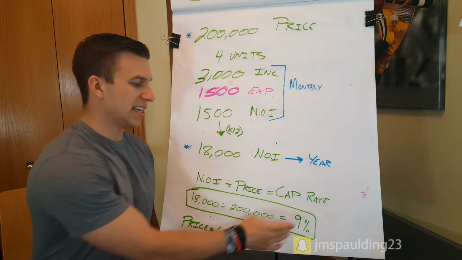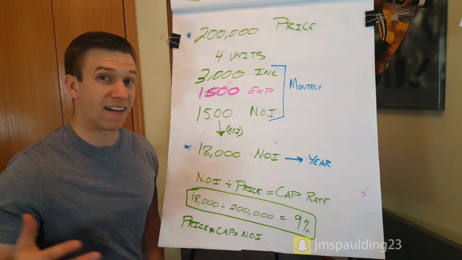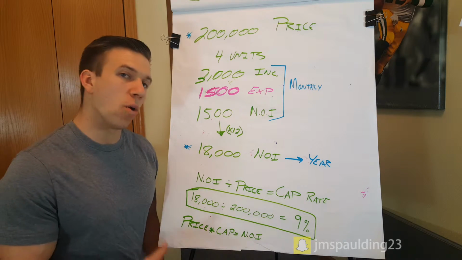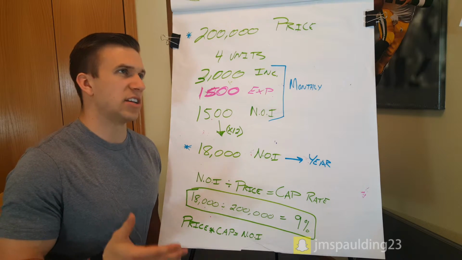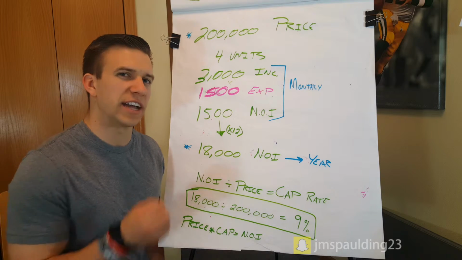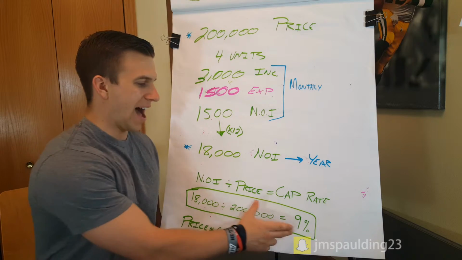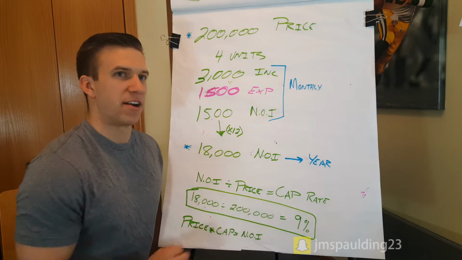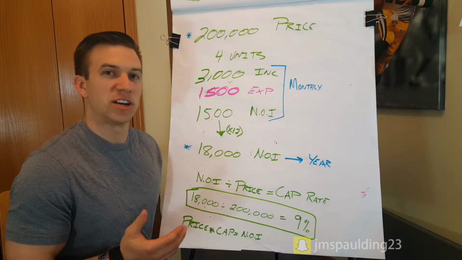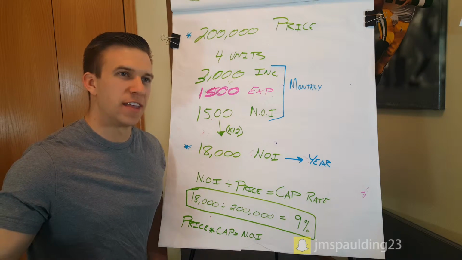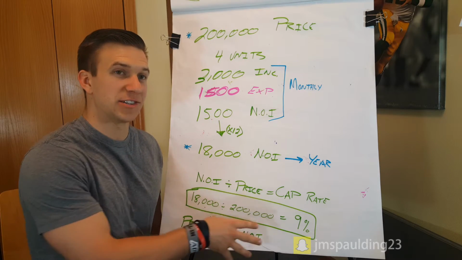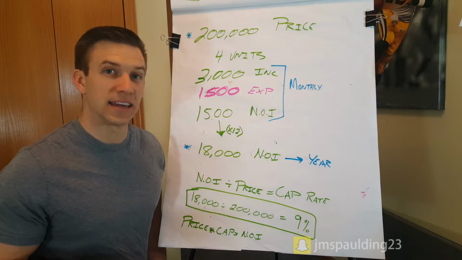A lot of times when you see cap rates up around 9, 10, 11, 12%, not always, but sometimes, well, yeah, I guess always, it'll either be higher risk or more of a niche market. So the higher you see a cap rate, the better the return is going to be for the buyer. If a buyer is getting a better return, the odds are it's a little bit more in a niche or a little bit more risky.